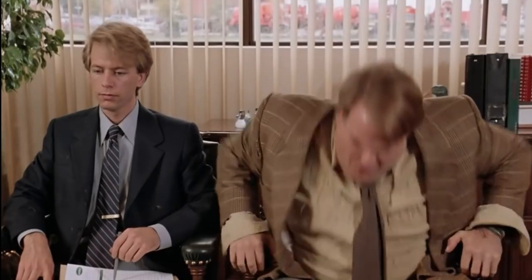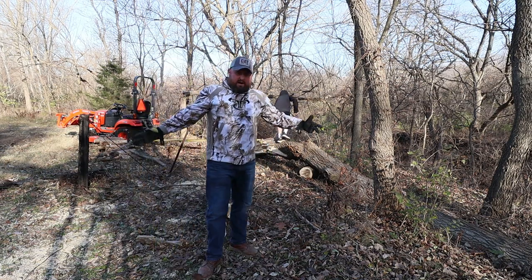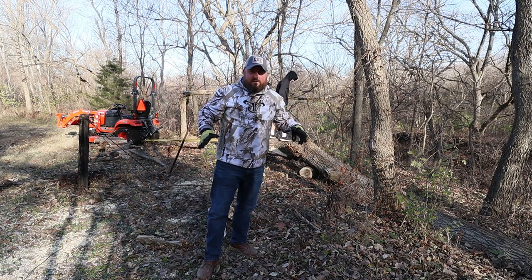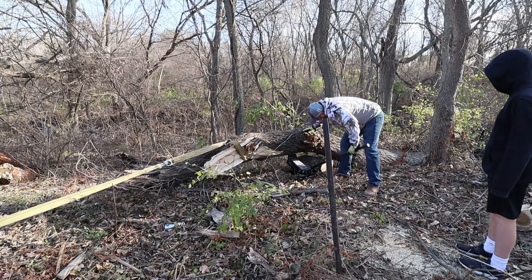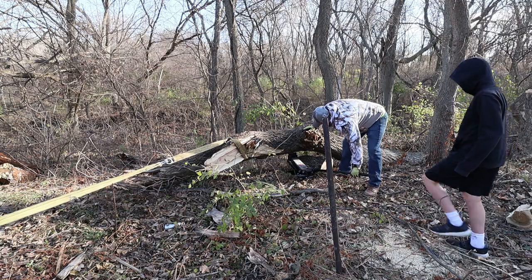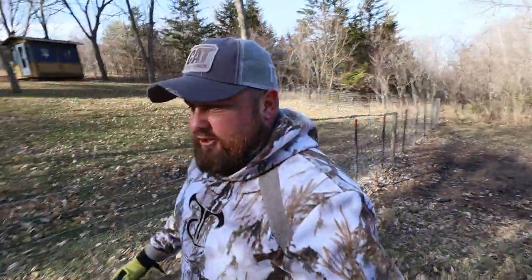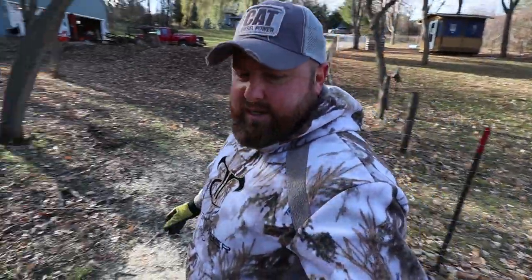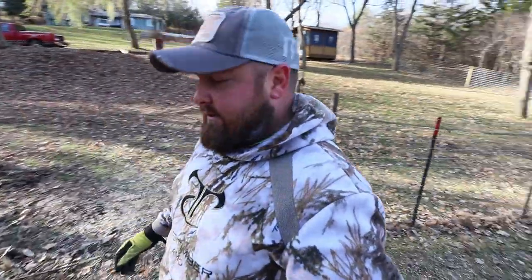Can't do this anymore, man. My head's about to explode. Yep, it's time to jack this log up in the air. Woo, this is heavy. This is a 3-ton jack. Oh man, that trunk is no punk. That was a 3-ton jack and it was pretty heavy. Let's try this again. I'm not giving up yet.